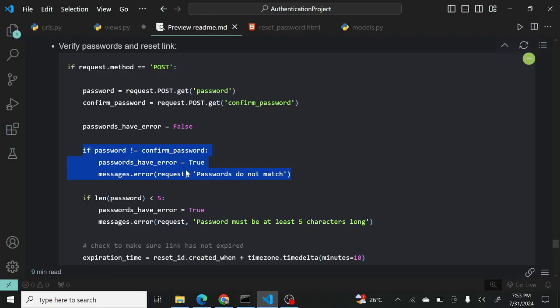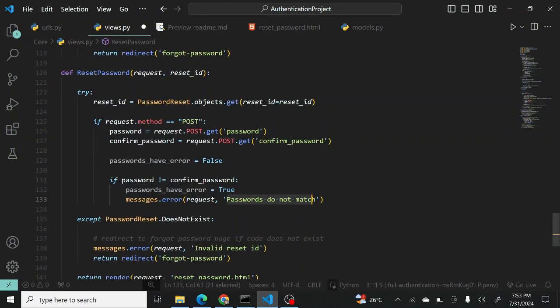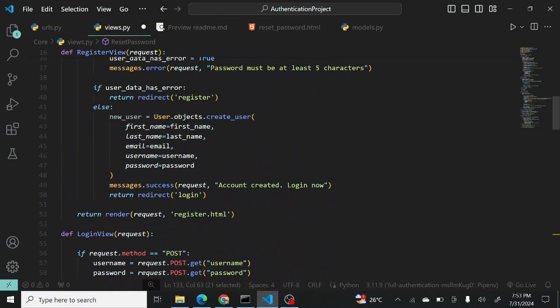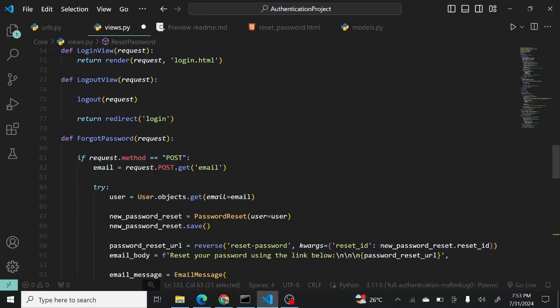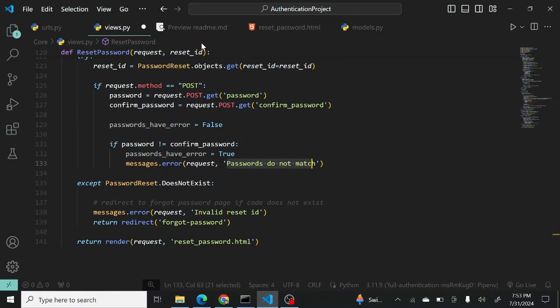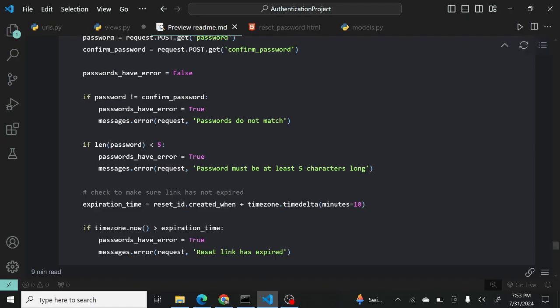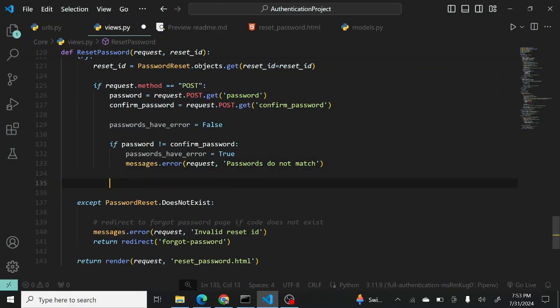After doing that, the next thing we need to check is to make sure that the length of the password is greater than 5 characters. Because if you remember, when we were working on the register section, if I scroll up, we had to make sure that the length of the password was greater than 5. If not, we wanted to generate an error telling the user that the password length has to be greater than 5. So we can do just that. I will just copy this and paste it right here, on the next line.